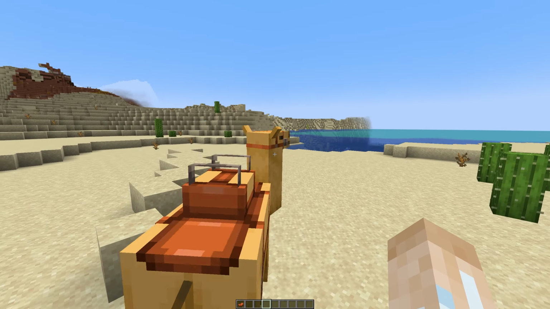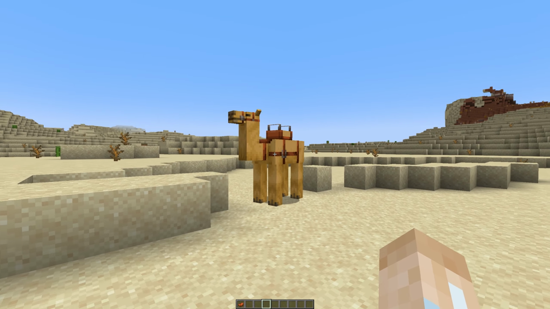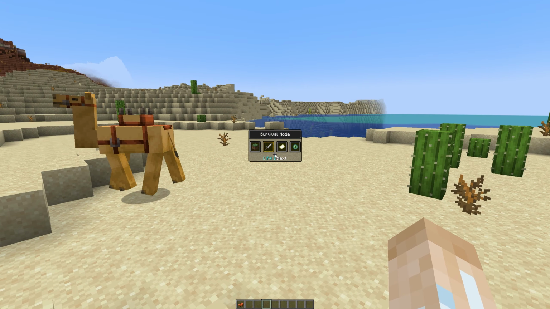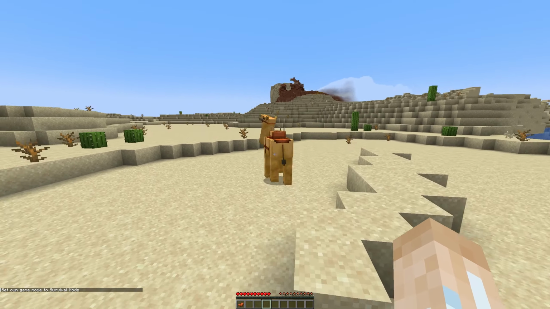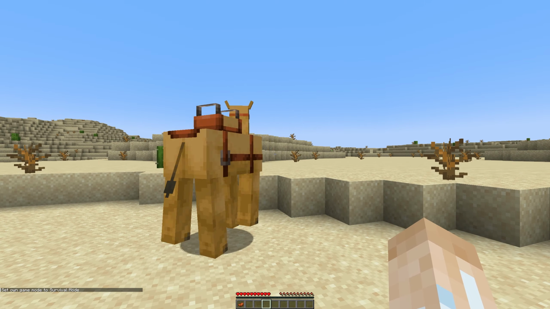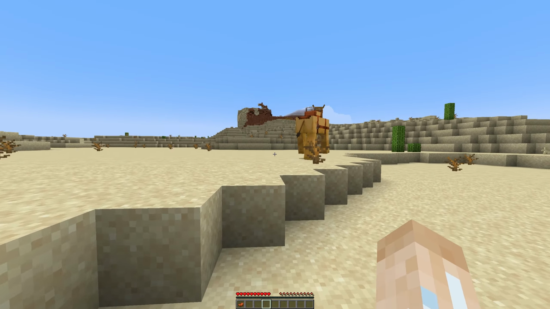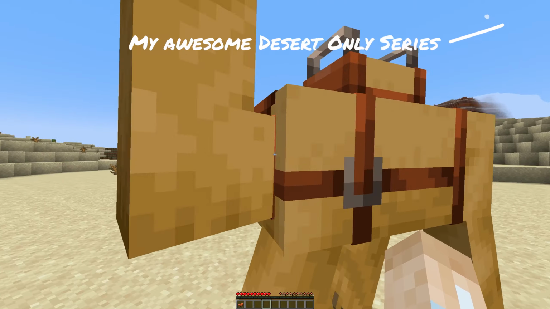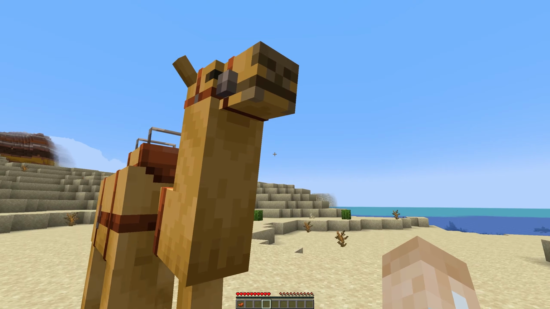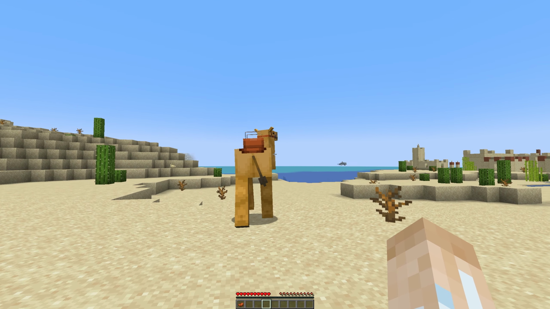Let's get in below there. Okay, spinny, spinny, spinny. He sorted himself out. Now, do they spit or anything if you punch them? Mind you, I'm in creative mode. No, they just run off. Go in survival mode. Yeah, no, if you punch them, they literally just seem to be passive mobs. So, yeah. Not going to do any damage to you, but I do like the camels. I am playing in a desert-only world, so they're going to bring some life to the desert that I'm in when I get to upgrade my world when they eventually appear. Oh, and I love that little ear wagging. That's awesome. Okay, so that's camels.